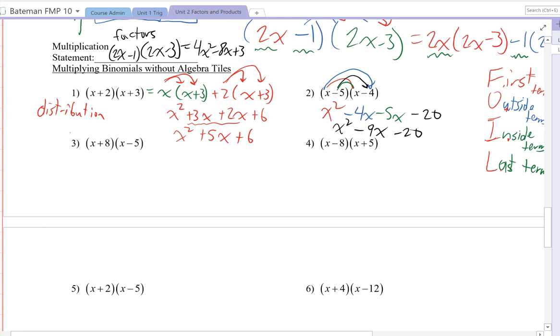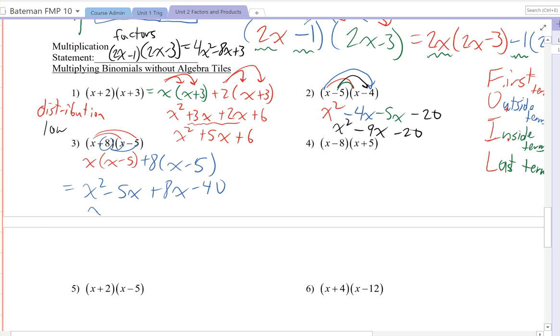Okay, let's do it one more time here now. So I'm going to do the distribution law because I like that so much better. It's just more concise for me. So x times both parts, x minus 5, and then plus 8 times both parts. And sometimes, in fact, all the time, I use my arrows to help track my multiplication. So technically, that's the proper way of rewriting it. So then multiply in x squared minus 5x plus 8x minus 40. Altogether, collect like terms, plus 3x minus 40.